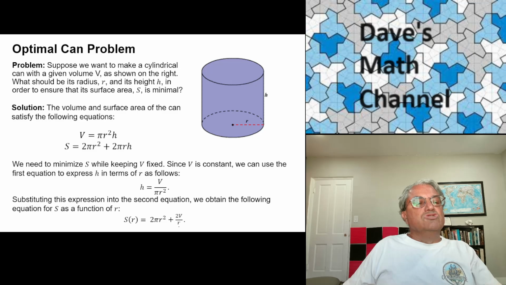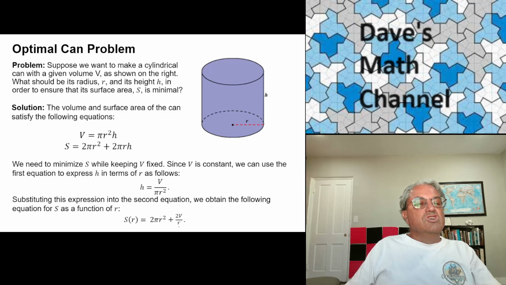But now what we want to do is minimize the surface area S while keeping the volume V constant. To do that, we want to eliminate one of the variables, because we're only working with univariate functions. We haven't learned multivariate calculus yet. That's usually not taught until second year calculus. That is another way to do this problem, but we want to stick to one variable.